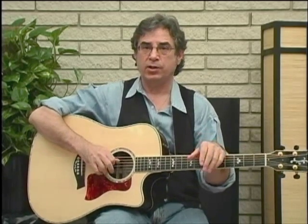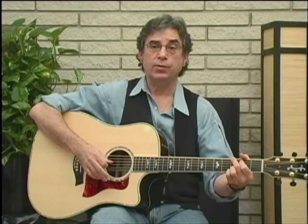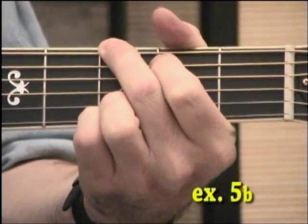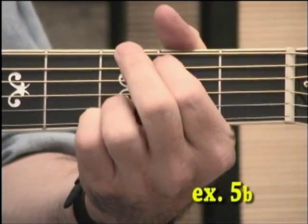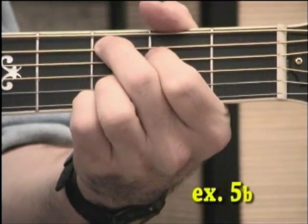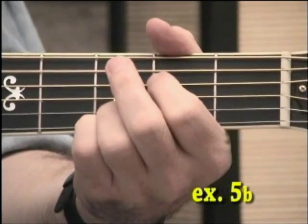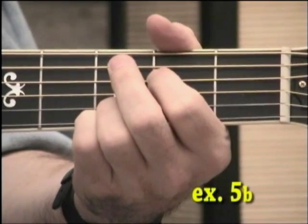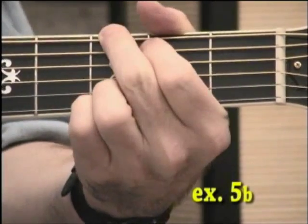The chord pattern stays much more constant. I can also use these in a combination of major and minor chords. This is my G. If I just lift up my second finger on the sixth string, it's an E minor seventh chord. If I go to my C ninth chord and I open up the fifth string, it's kind of like an A seventh suspended kind of chord. Then I can go to my D sus to a D, G. Now it makes for a smoother transition.